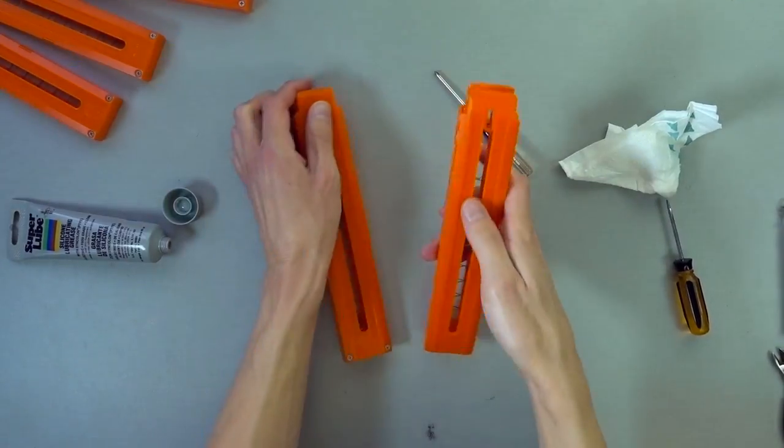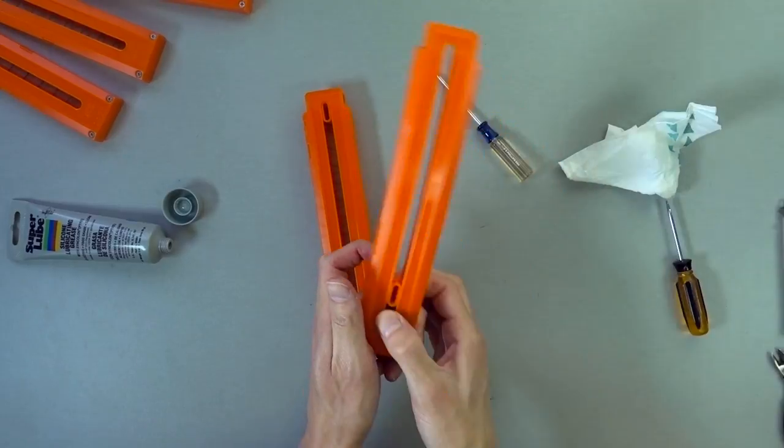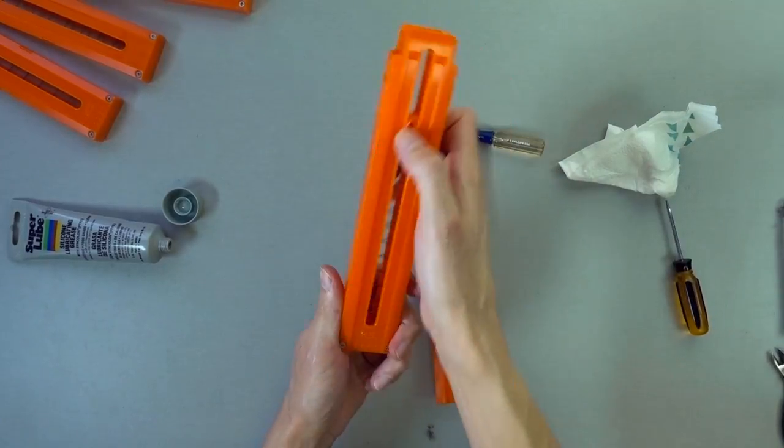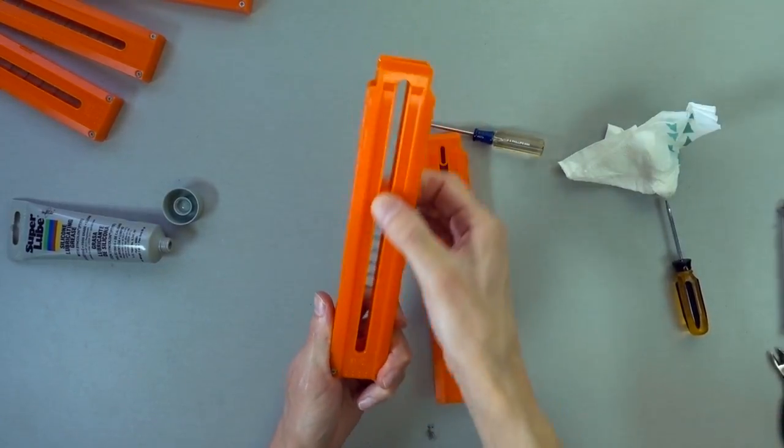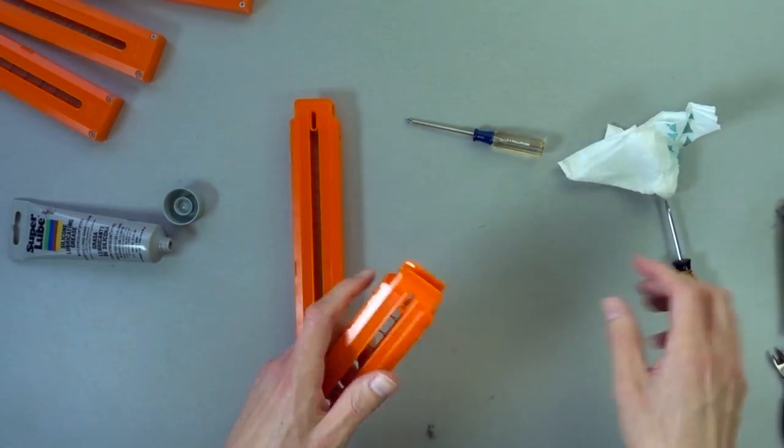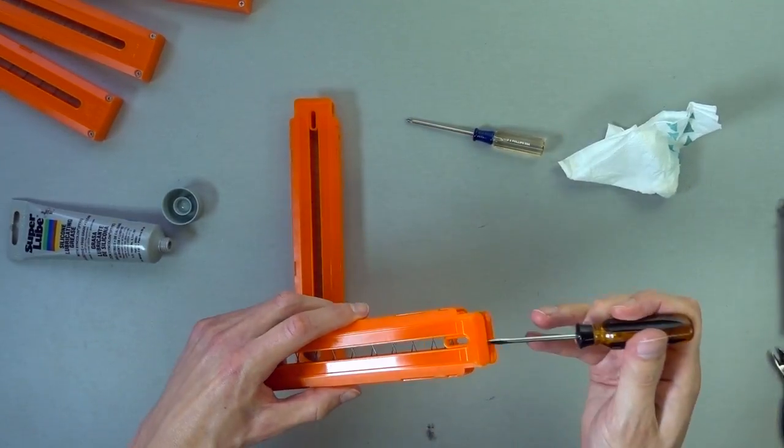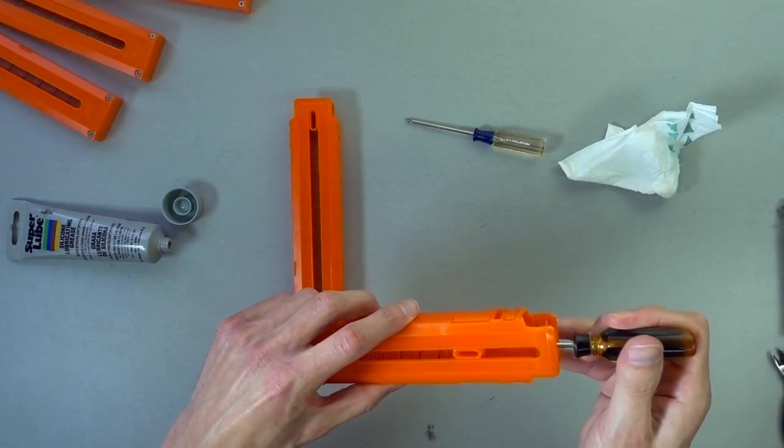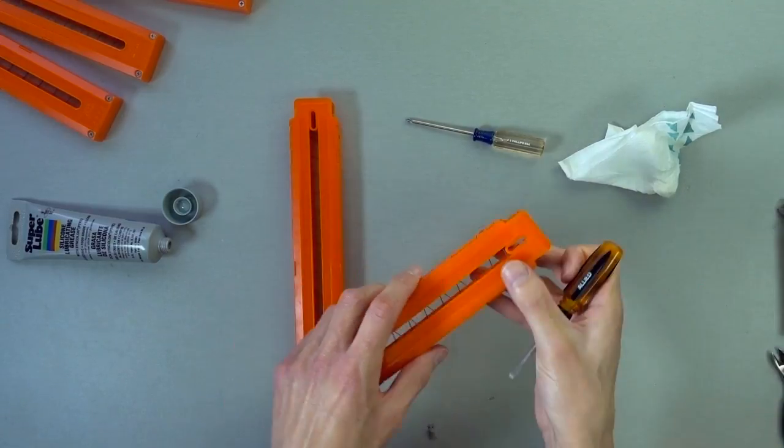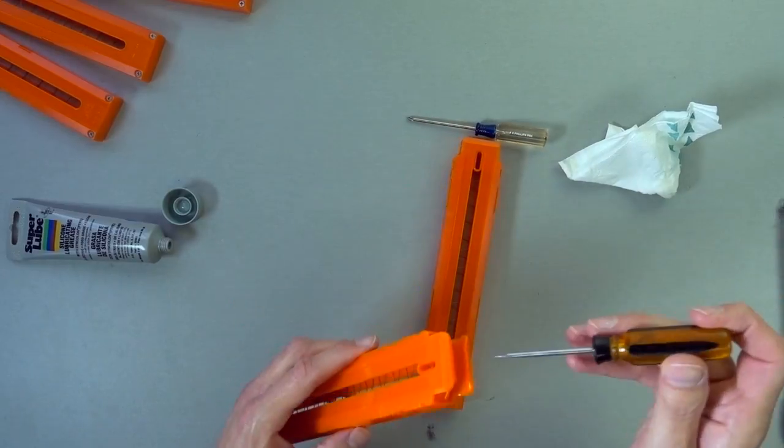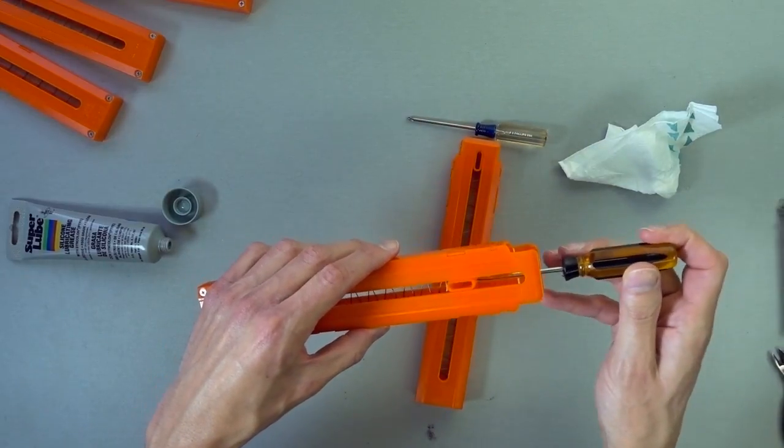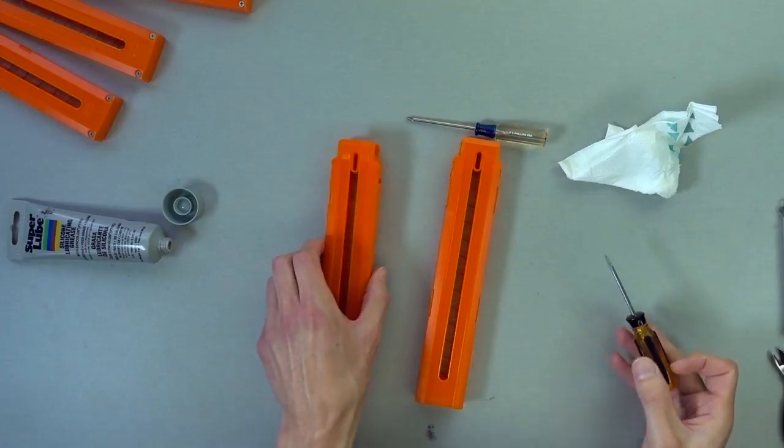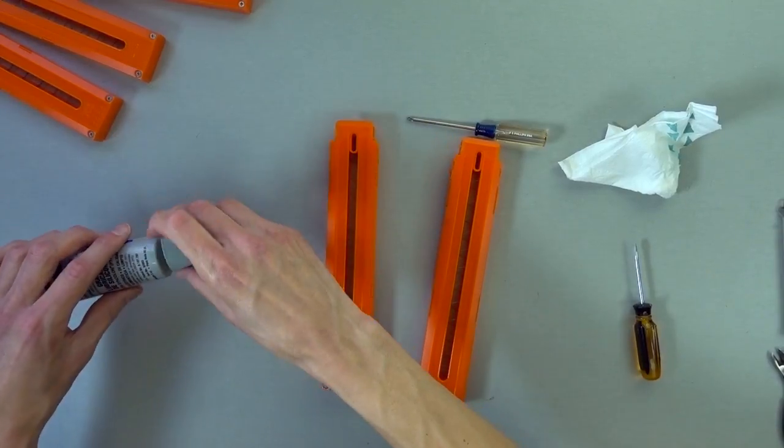So we've got not lubed. Definitely a different. So we push down. It kind of, it can get a little bit sticky as you see it held before it popped back up. That is way smoother. All right, so I'm gonna go ahead and do this for the rest of these off camera because that took a good, I don't know, close to 15 minutes or so.